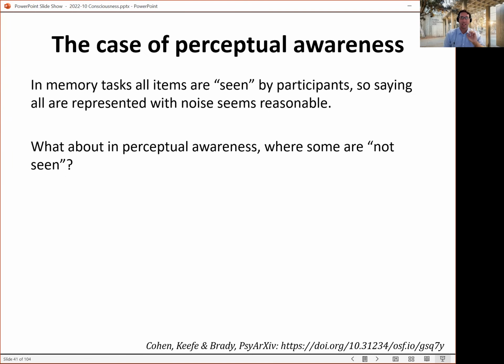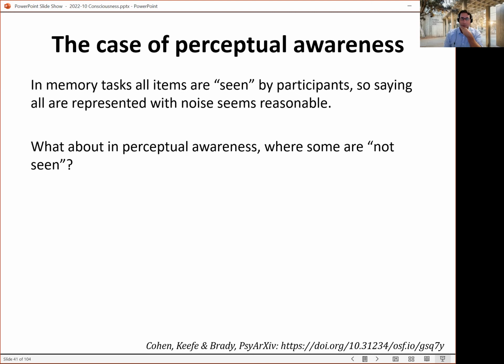And I think this is interestingly different than the memory situation, because in all the memory tasks I just showed you, working memory, long-term memory, everyone would acknowledge the items are all seen by the participants. Everyone saw them. And so saying they're all represented with some amount of noise added to their representation is sort of not a huge leap, right? It was processed by your visual system. Everyone acknowledges you saw it.